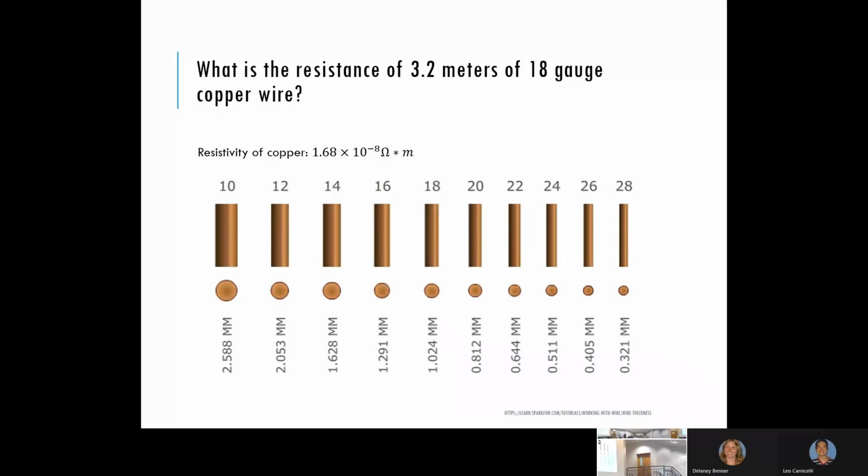Yeah. This area, cross-sectional area, at a few meters. That's a good question. Does cross-sectional area have to be in meters or millimeters? What are the units of the resistance? Meters. So if you're going to use that value, you're going to want to make sure you have your meters.